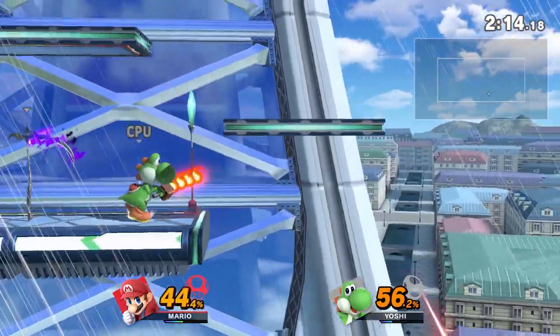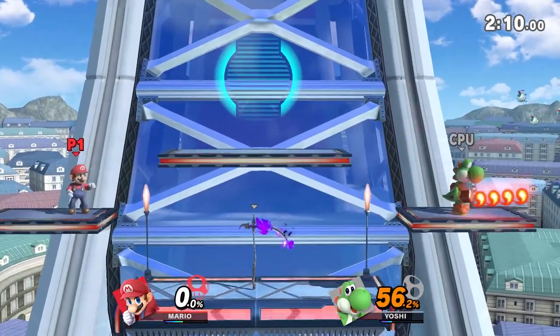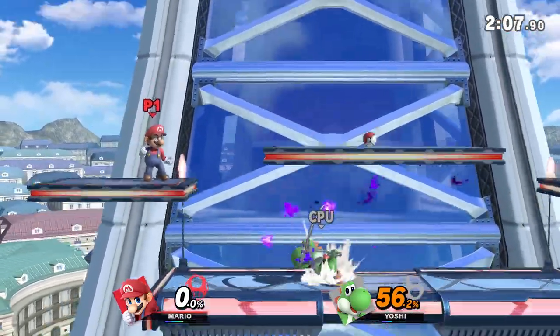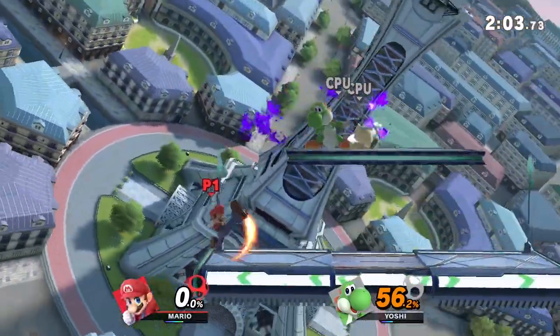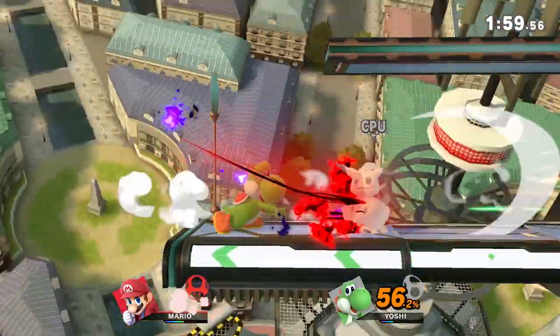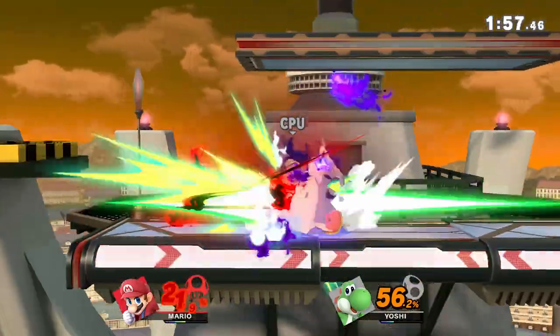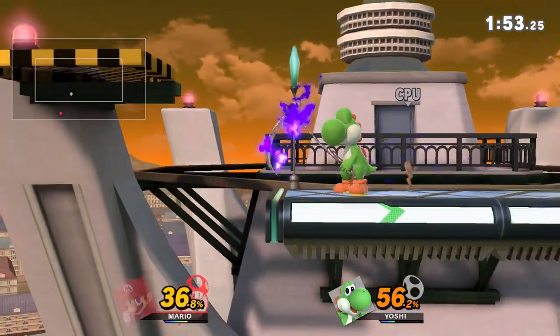Oh, there's a side. Oh, fell down again. He got a sword. I think you can pick up the sword by pressing B. Okay, okay. Oh, what's that? He got you. It's a ghost. Oh no.